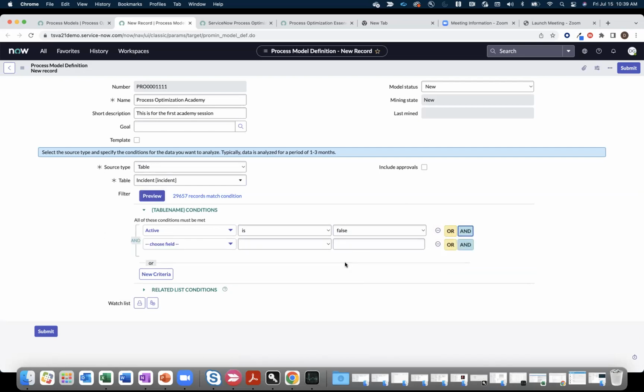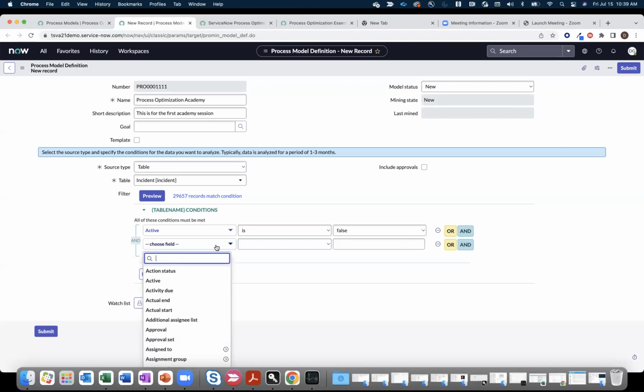Now, another best practice, and something that often comes up in conversation, is how much data can I mine? Really, there is no boundary, upper or lower. Some people go back to the predictive intelligence guidance that we used to give, let's say, hey, for a predictive intelligence classification model, you want to have a minimum of 30,000 records. That doesn't exist here. What you really need is to get an understanding of what would be a relevant set of data for you to mine for the given workflow or process that you're focused on. Is it a month's worth of data? Is it 2 months? Is it a week? Really, it's what is relevant for you. We don't care in terms of volume.